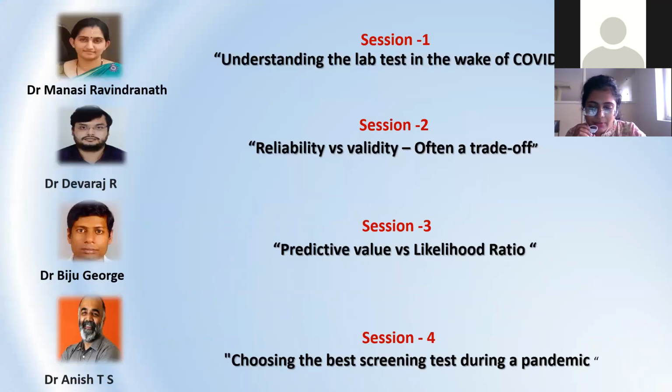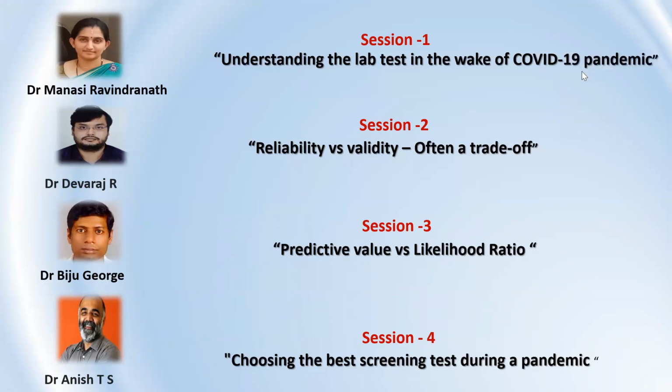Three sessions were completed. The first one was on Understanding the Lab Test in the wake of the COVID-19 pandemic by Dr. Manasi Ravindranath. The second was on Liability versus Validity, often a trade-off, by Dr. Devraj R. The third one was on Predictive Value versus Likelihood Ratio by Dr. B.G. George. For those who have missed it, the session is available on the Pushpagiri YouTube page.